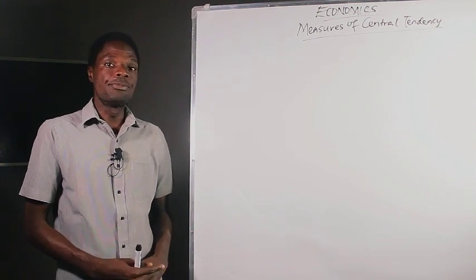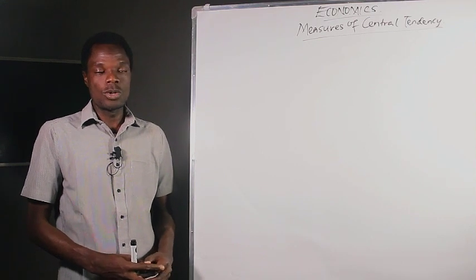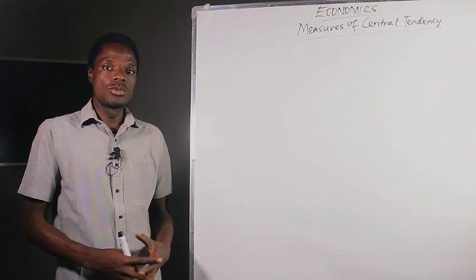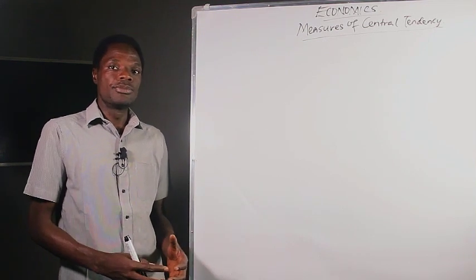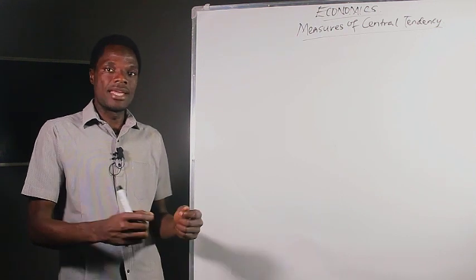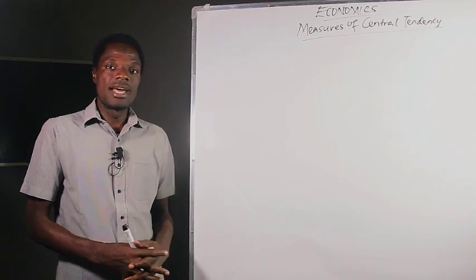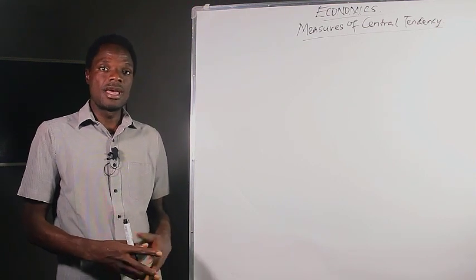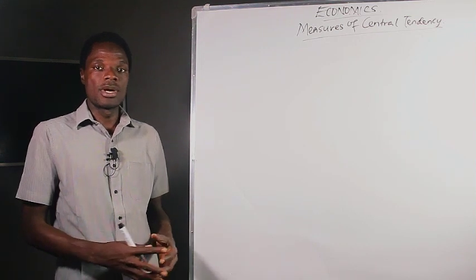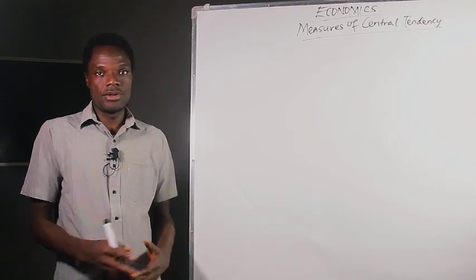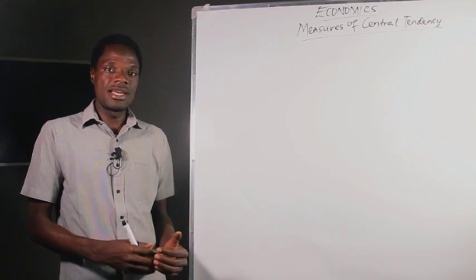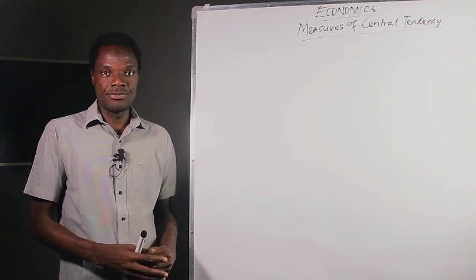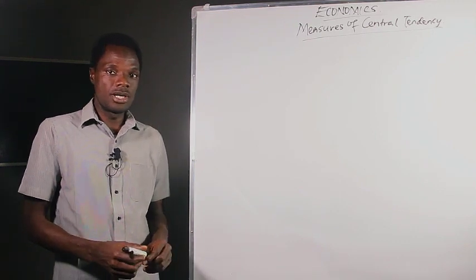Today we are going to see a segment of statistics which is called measures of central tendency. These measures of central tendency are tools that are applied to study and analyze data. As we know, economics is always dealing with data in terms of the interaction of the economic agents, either between the buyer and the seller, or a corporate organization, or even between one country and another country. So because of the nature of the data that we are confronted with, we have to apply some tools to analyze the data. Among the tools is the measures of central tendency.